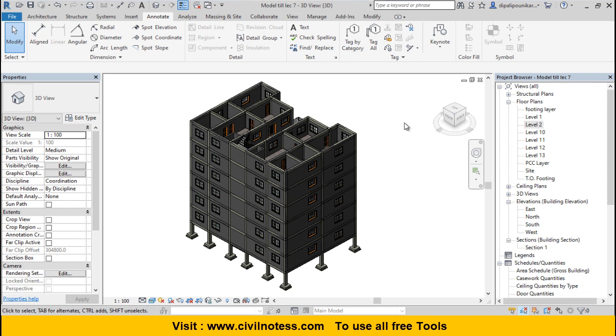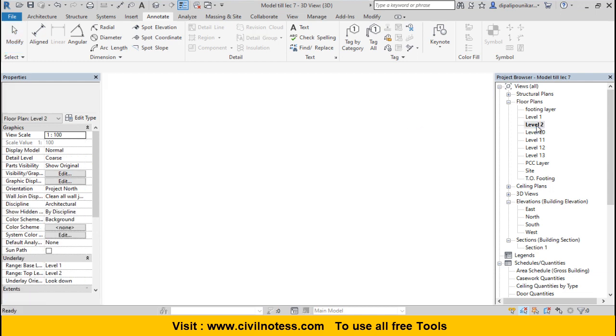So what I'm going to provide you today is information about how to take the quantity with respect to the center to center distance. Because in our engineering we learn to take center to center distances, but that is one of the wrong processes. Why so? Let me clear your doubt first.